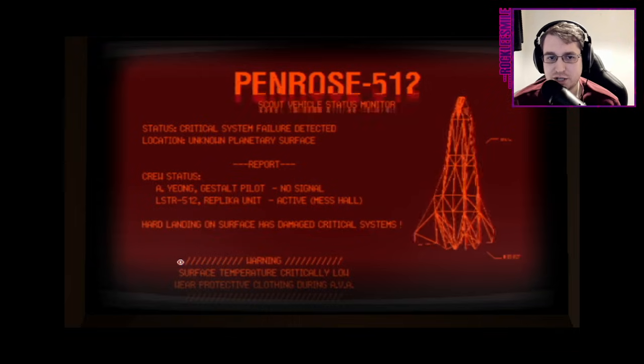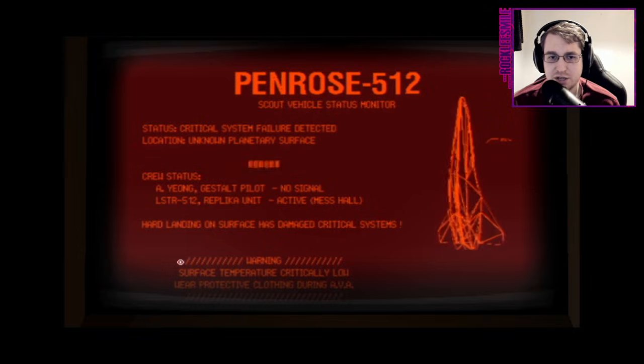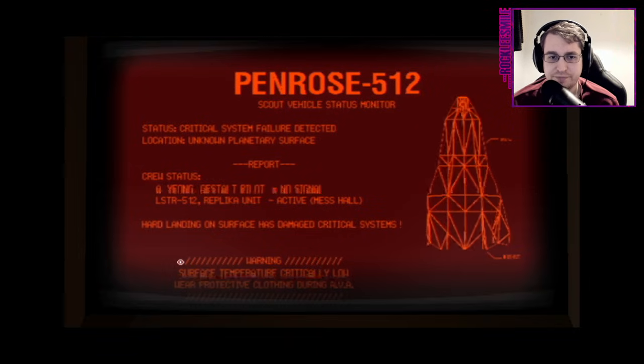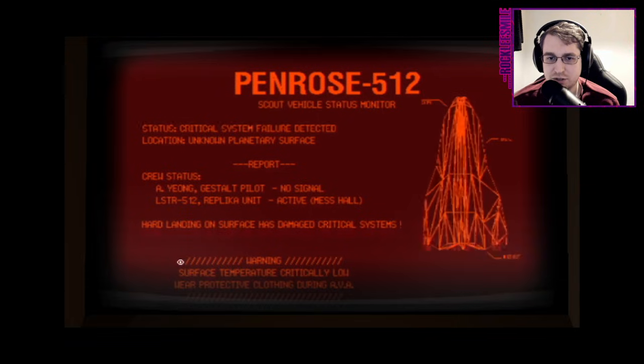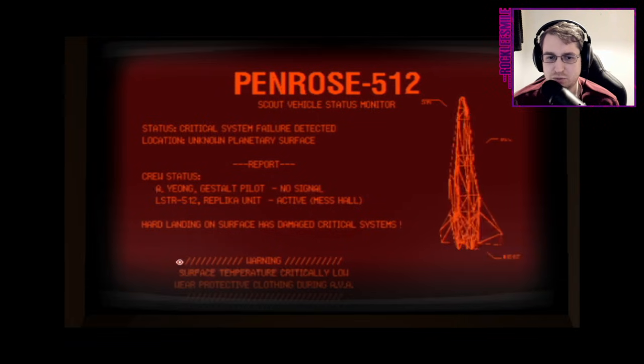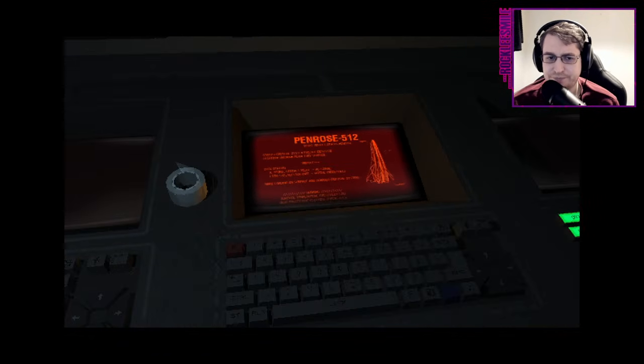Critical system failure detected. Location, unknown planetary surface. Crew status, A. Young, Gestalt pilot, no signal. Lester 512, replica unit active, mess hall. Hard landing on surface has damaged critical systems. Warning, surface temperature critically low. Wear protective clothing during AVA.